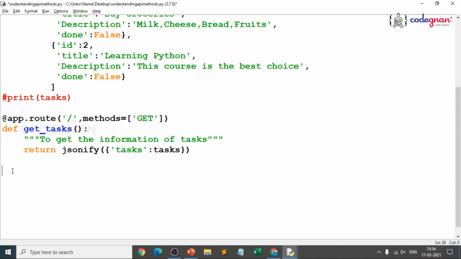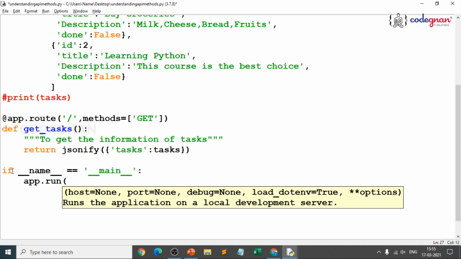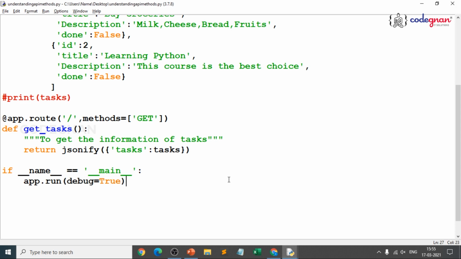You just make sure, if you give if __name__ is equal to, we just made __main__, because we are running this particular program as a script, and run the application. app.run, just make sure host is none, port. We just made it as debugging, that is debug is equal to true, because we generally pass this only in development, not for the production part, sorry, because it runs the application on local development, not in production. So debug is equal to true. So this is mandatory. Save it.